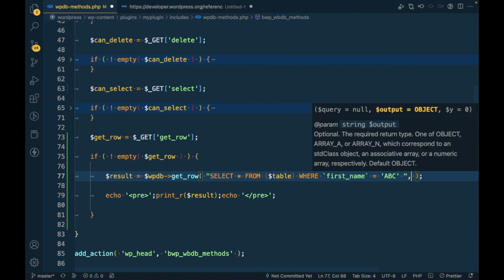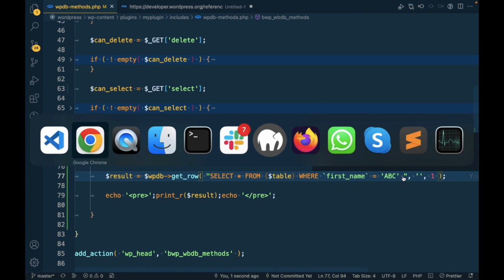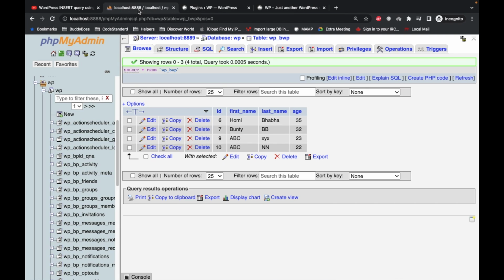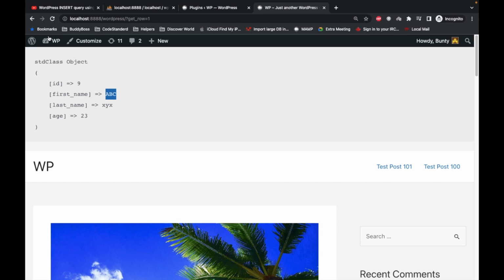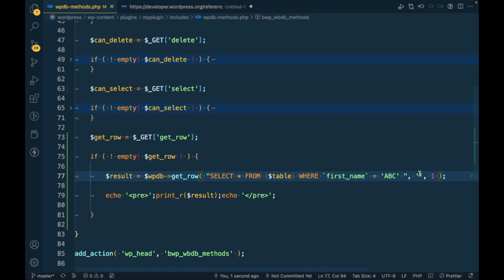And if we pass 1 as the index position, we should be getting this ABC and N. Let's try to refresh this. Okay, we are not getting any result.